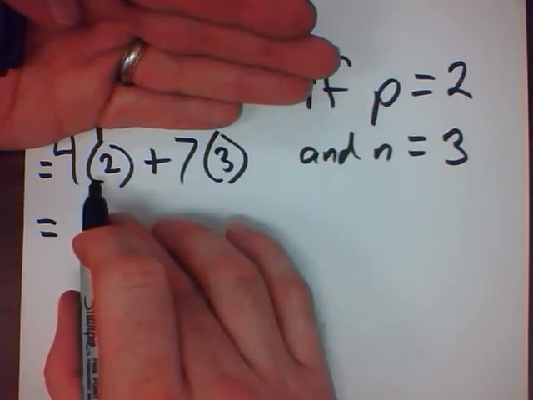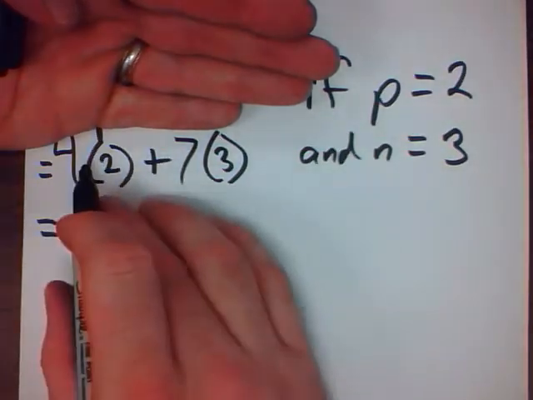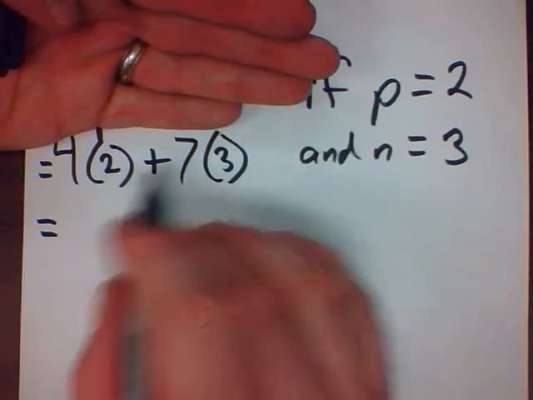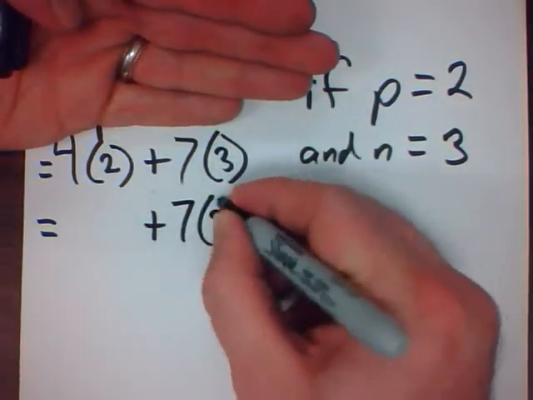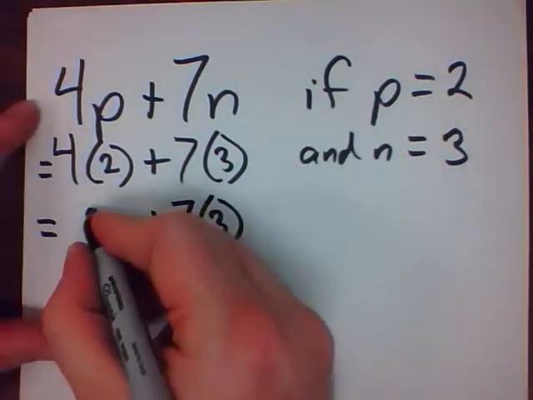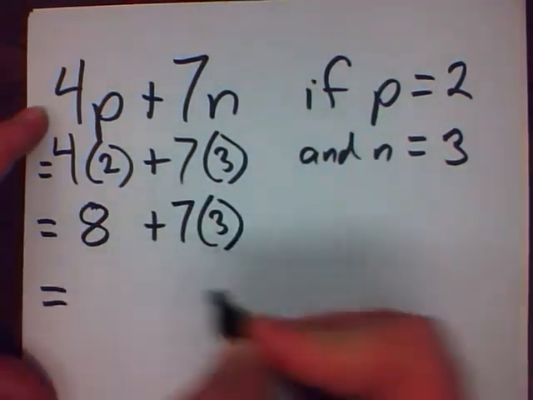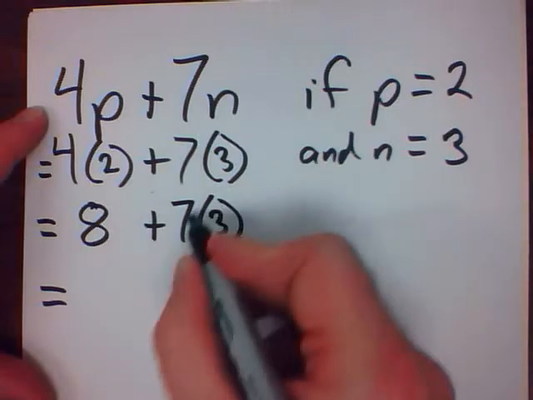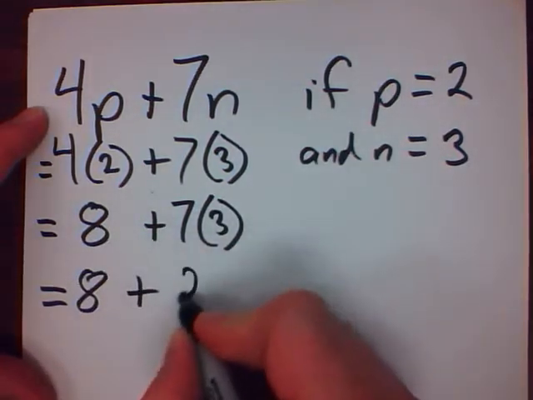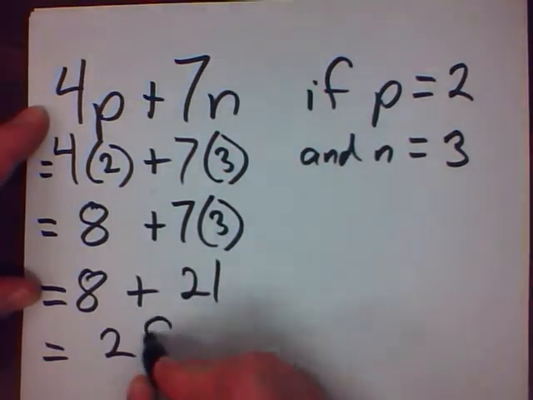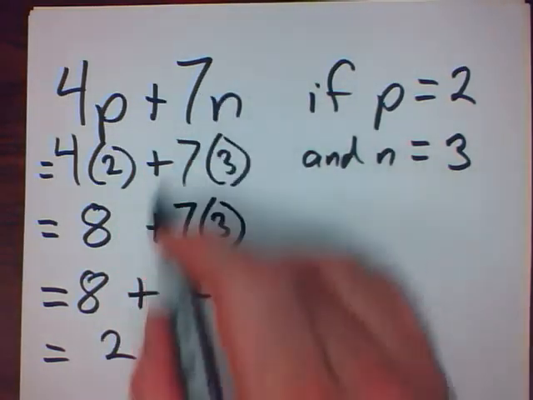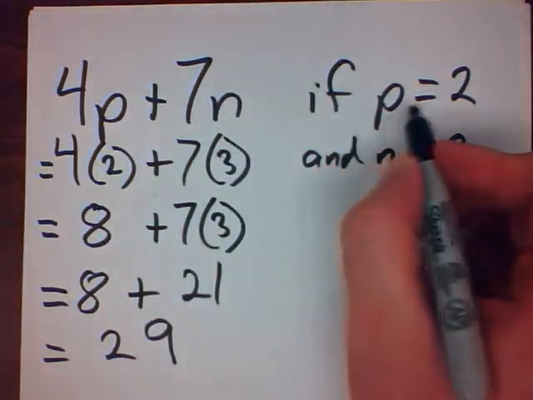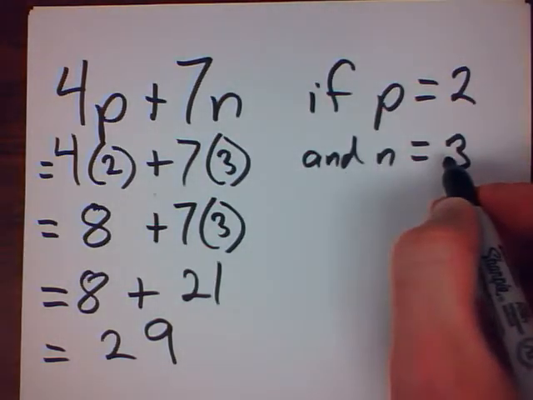However, some of you may still find it very helpful to circle the items that you're going to use so that you don't miscopy anything. But I'm going to continue the rest of the process because I'm doing the multiplication here first using BEDMAS. Again, I know I'm going to be doing that first. Copy down what I'm not using. 4p plus 7n is 29 if p is equal to 2 and n is equal to 3.